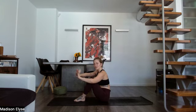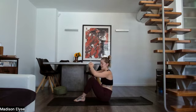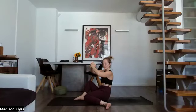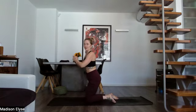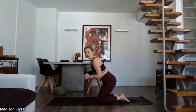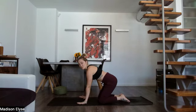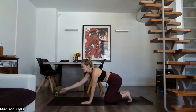So option 1, just move to a tabletop pose. Wrists under shoulders, knees under hips. Option 2, try to do it without the hands for some certain amount of time until you're like, no, Madison. So I like to do it by kicking one foot to the side, then the other foot to the side, rolling onto my knees, coming up and wiggling. There are a million ways to do this. You could try your own version, right? Find what works for you. And then once you're there, wrists under shoulders, knees under hips. I think it's fun to play with how we get into postures, right?